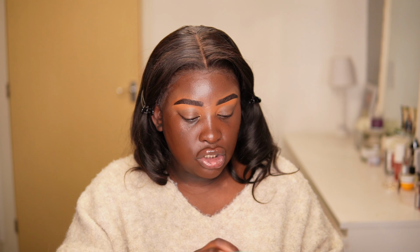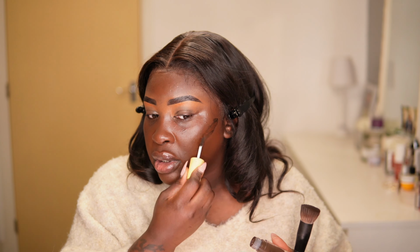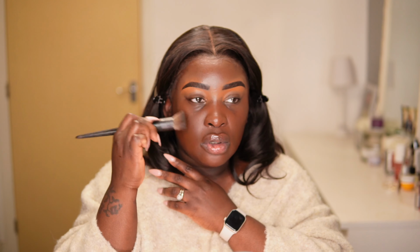Oh god, it's blended into my foundation. Okay, so let's go back into Richuation. I just wanted to get the blend of the two. I didn't want it to be too deep, but I guess it's not really working out, is it? Okay, so you can kind of see where I wanted to go with this. Maybe it'll work out better on another foundation.